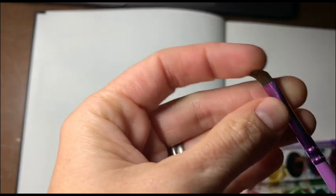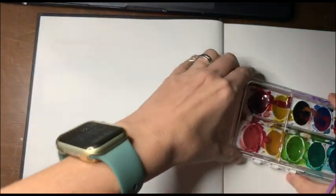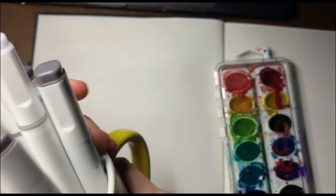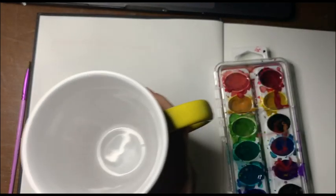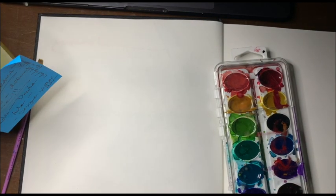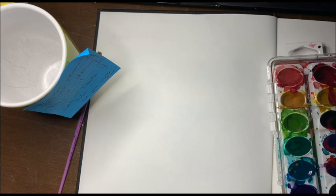I'm looking for the right kind of brush — I can't remember what the brush looks like that comes in here. I'm going to use a smaller brush. So you need a brush, you need your journal, you also need a cup. Right now I'm going to have a cup of water — I'm going to get all these markers out of this cup. And you need — we're going over materials that you need to have — and then you need some water.